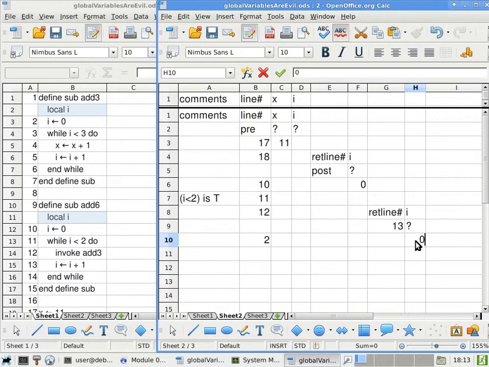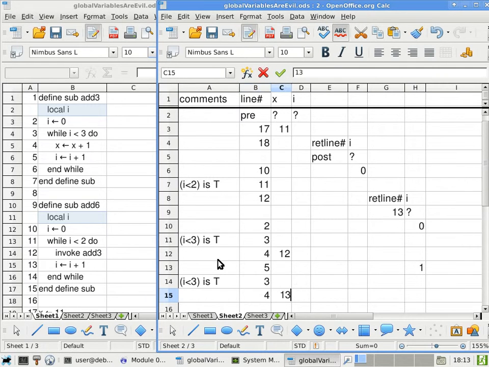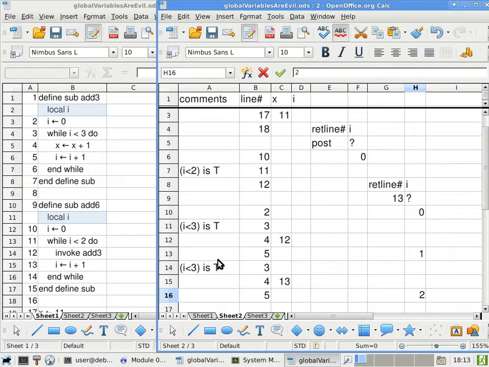You can see that line 2 and line 10 are no longer initializing the same column. They are working on different columns this time. On line 3, I is less than 3 is referring to column H. And that is true. And then we go to line 4. X is incremented from 11 to 12. On line 5, we are talking about column H and not column F. And then we go back to line 3. I is less than 3 is still true. I just want to make sure that we can get up to the point where it makes a difference.